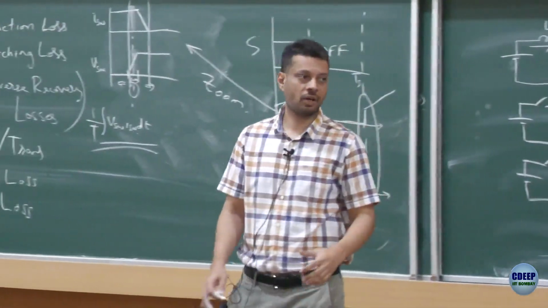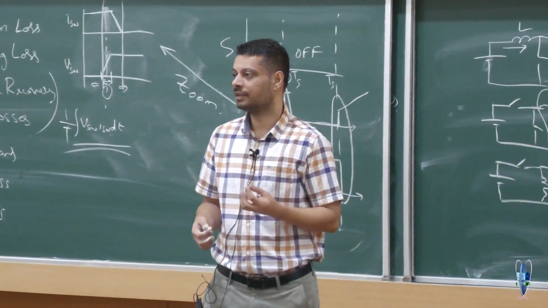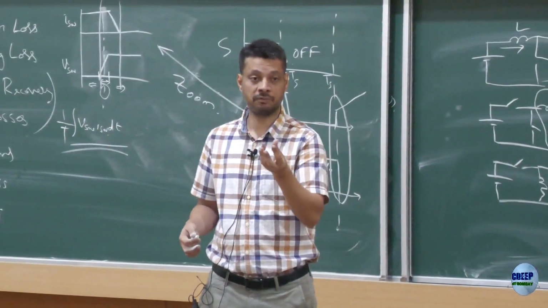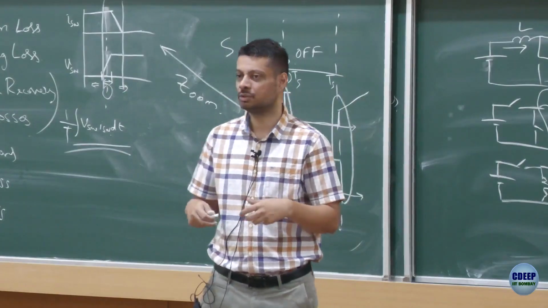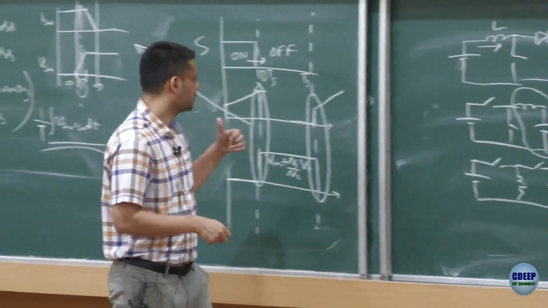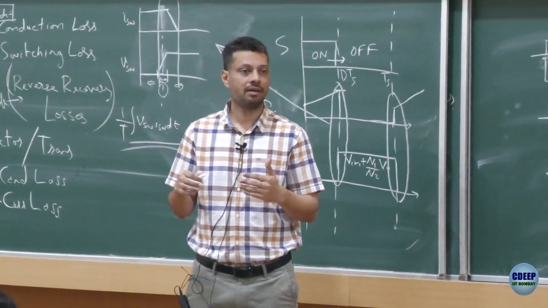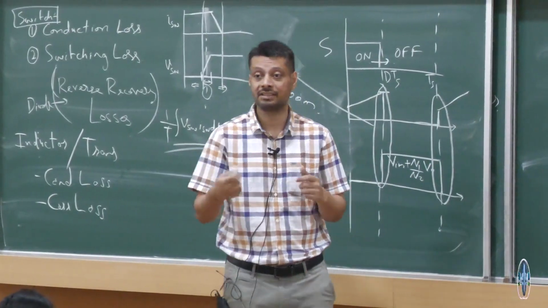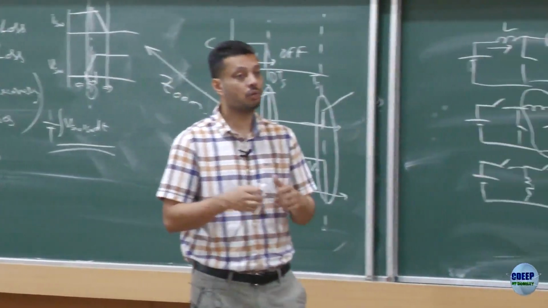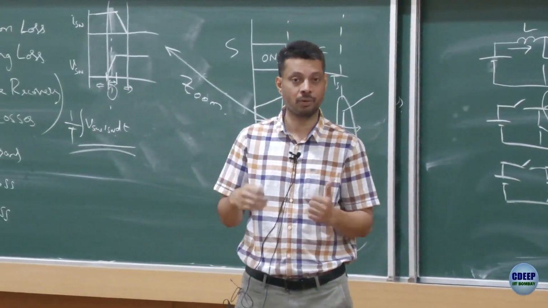And finally it is all about cost in a way. If you are building something very small, for example a mobile phone charger, you would like to minimize the number of components. You would say let's use flyback, just one transformer, one switch, one diode, life is done. But if you are building a high power system, then the cost of the capacitors and everything will start mattering. You won't mind increasing the components as long as the total cost is lower.